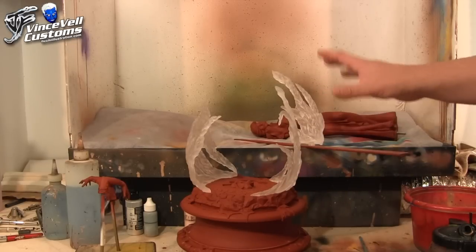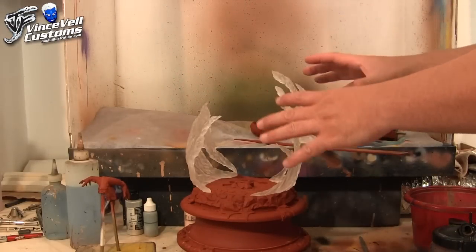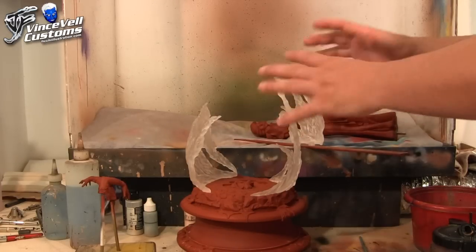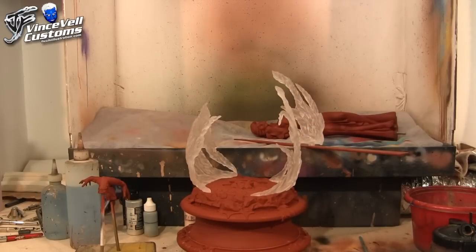I'll get these going, paint these up, and then once these are painted up and dried, I can actually put them away on a shelf somewhere, nicely set up on some metal, so it's not in the way, it's not leaning on itself, and let them dry, and I could go over everything else and paint those up. So it's just a matter of thought process.